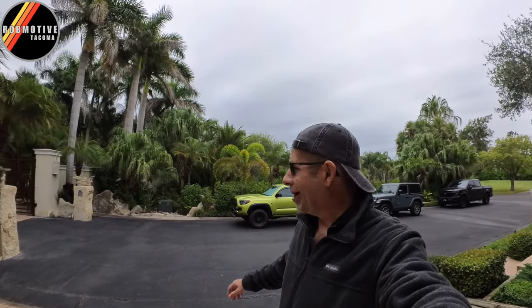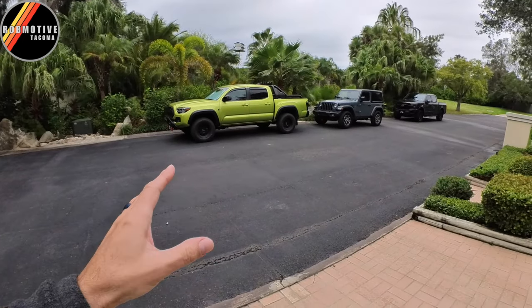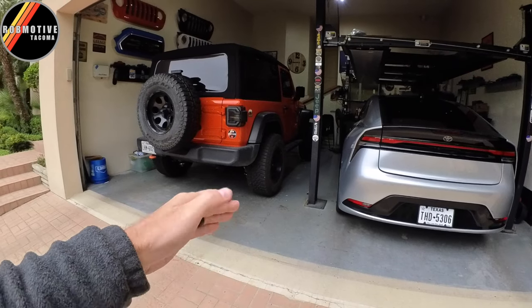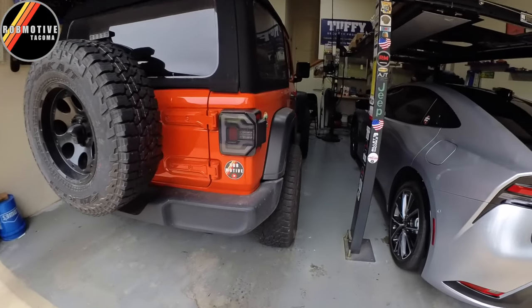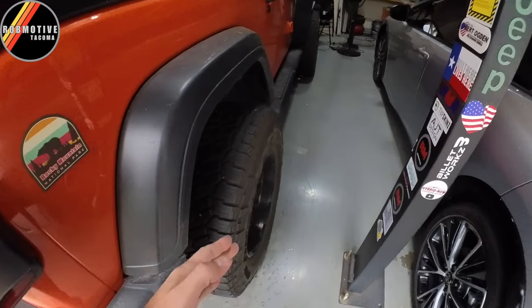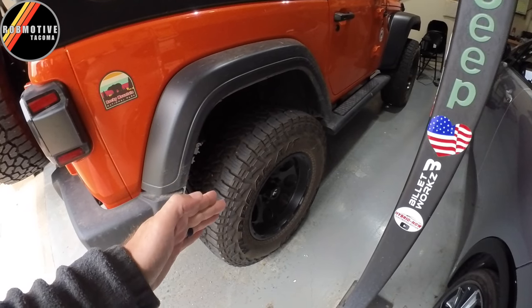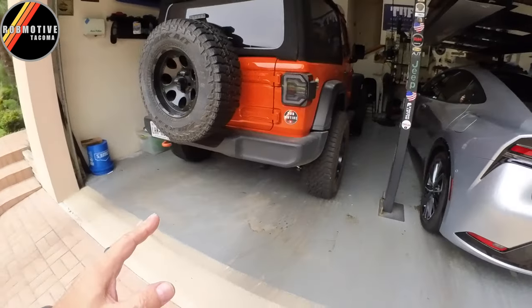I've been looking at this Tacoma and it seems like it's lacking something — not aggressive enough. Comparing it to, of all things, my wife's Jeep, it might be obvious already, but look at the tires on there. These are a 285-70 R17 and she's got a good amount of wheel poke — these things stick out about four inches or so. They're very aggressive looking, and that's also in part due to the wheels, which I think are a plus-one offset. That gets her the wheel poke that makes the Jeep look really good.